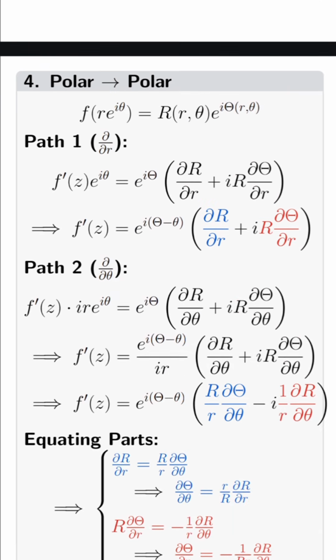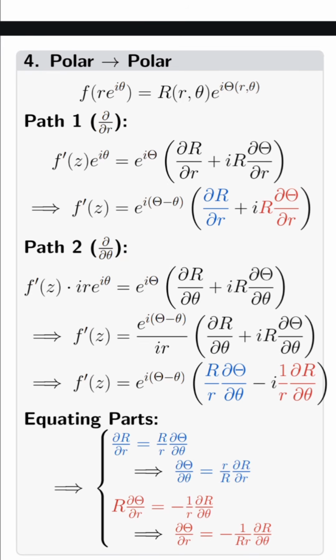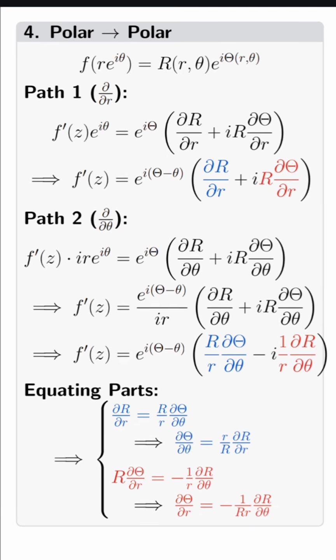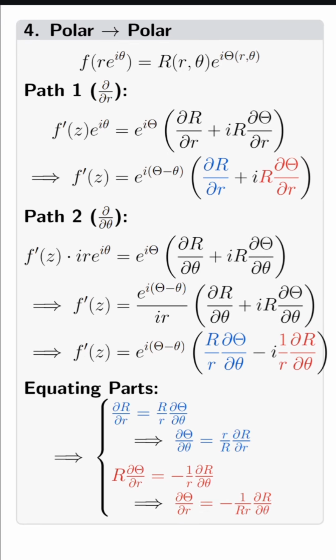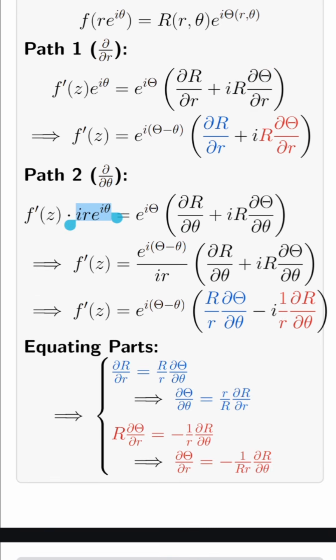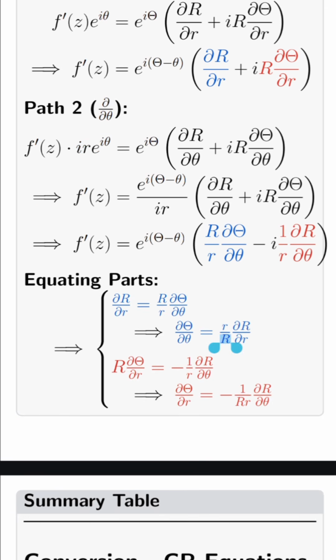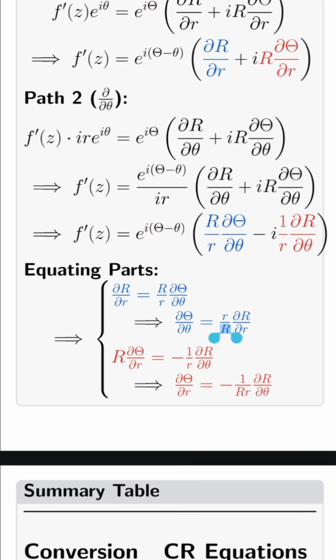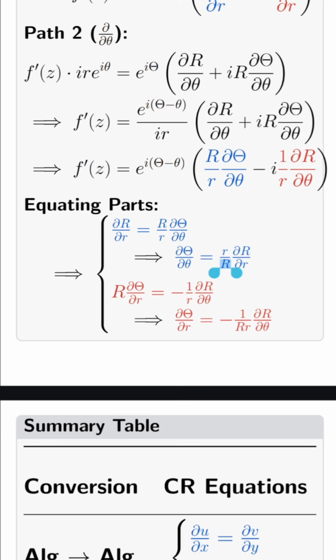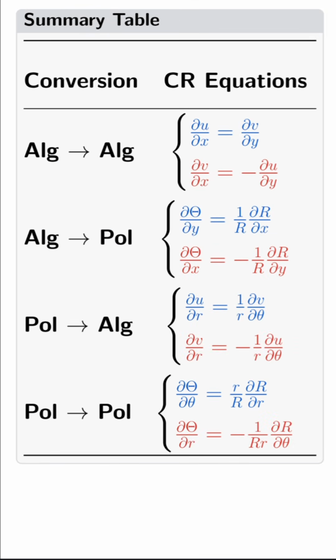Now, what happens when we express both the function and the variable in its polar form? We get both the r here and the r here, and the i, of course. And when we divide everything by r, and when we cancel out the exponents, we get this form, where the capital R, which is the function, and the small r, which is the variable, are intertwined in some fancy ways. So, to summarize, I would like to show you this table, which is our result that we derived today.